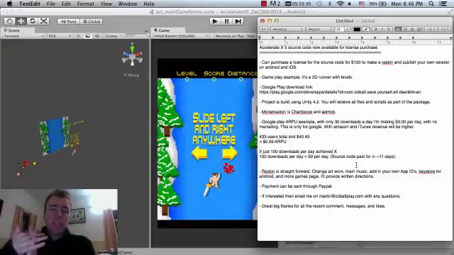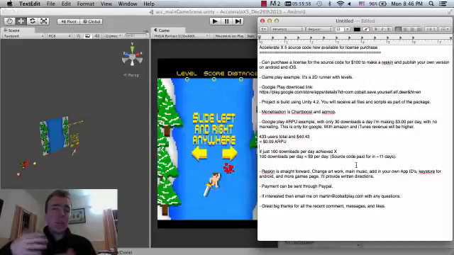This video today is about something that I talked about roughly 1 week ago: licensing source code and being able to purchase one of my projects so that you can reskin it and then publish your own version on Android or iOS. So the Accelerate X source code is now available for purchase, and it's $100.